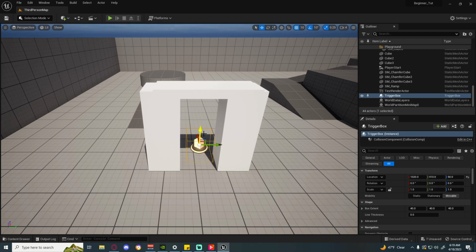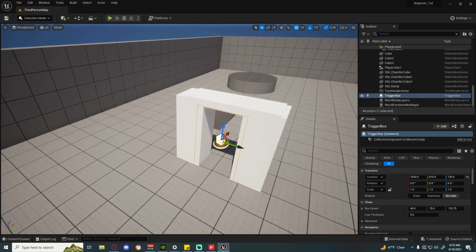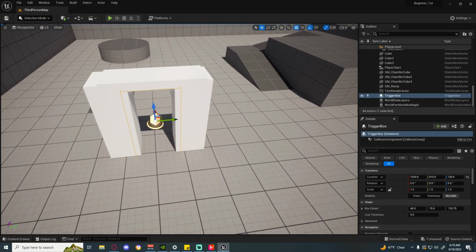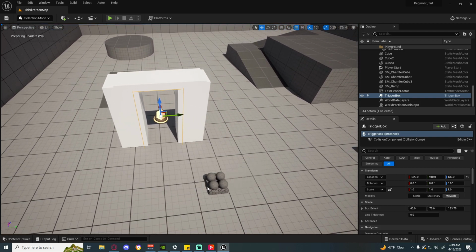And now I'm going to put this trigger here and scale it out. This trigger will send information whenever it is overlapped. Let's say this little cube thingy here is our character, and we move along and it goes through there. It's going to send information on when it starts to overlap and when it ends the overlap, going either way. All right.